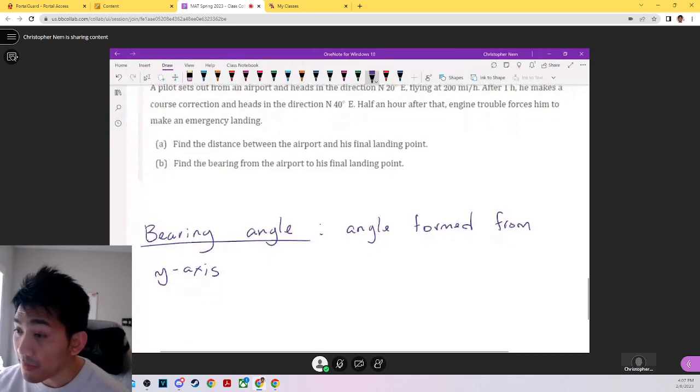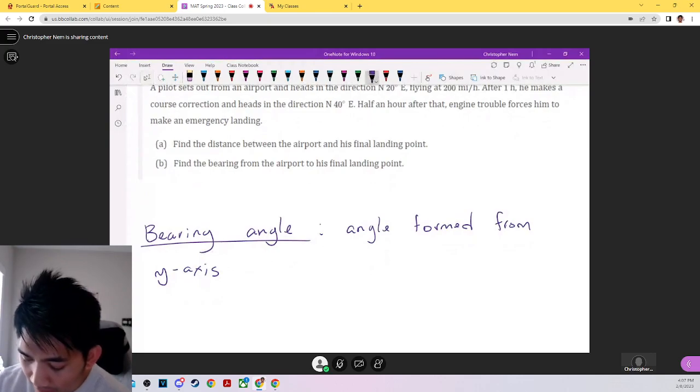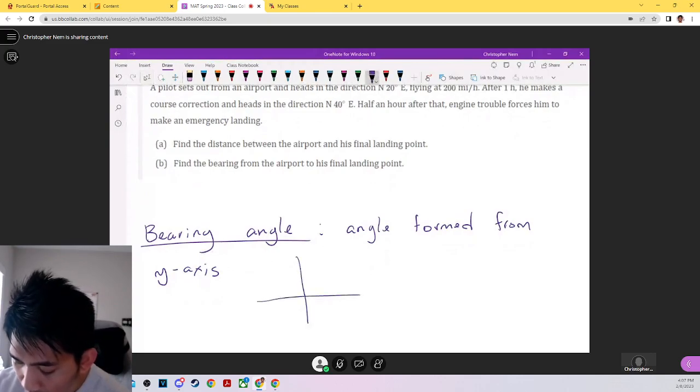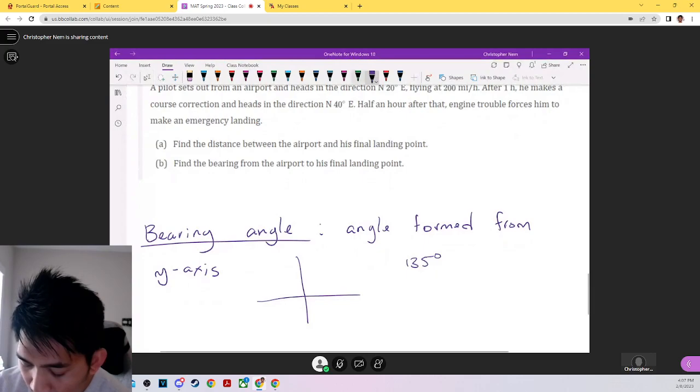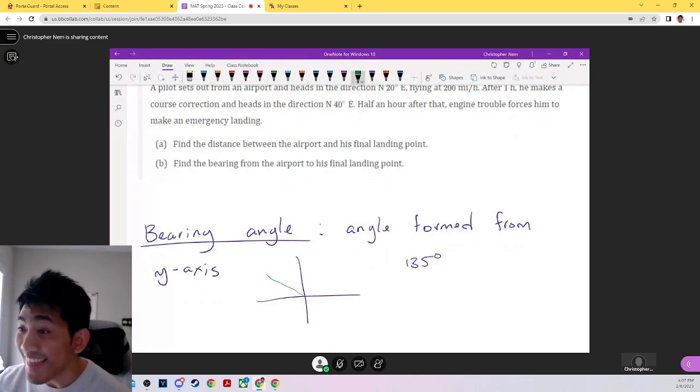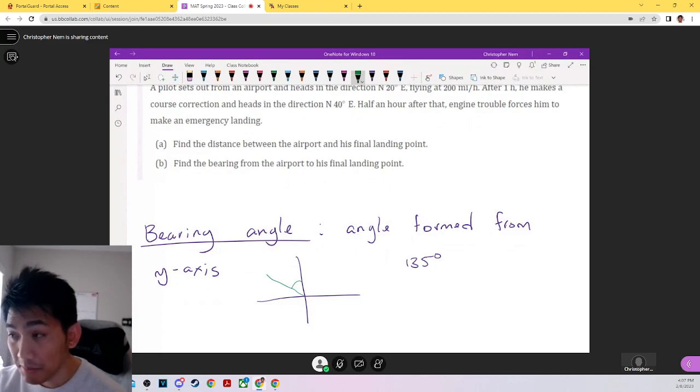If I form it from the y-axis, let's say I have 135 degrees right here, somewhere around here. That angle I'm creating is right here. How do I calculate that? I do 135 minus 90, because that's where the angle here is 90. Or I can use 270 if it's down here. I'm not using 180 anymore, and I'm not using 360. For bearing angles, it's only 90 and 270. That is the idea. So don't make that mistake.